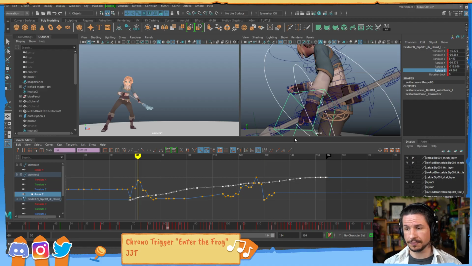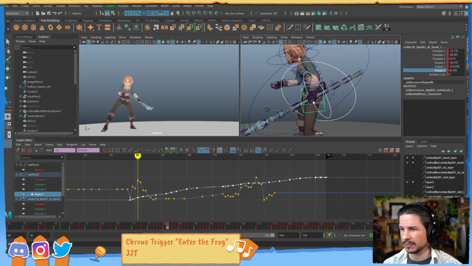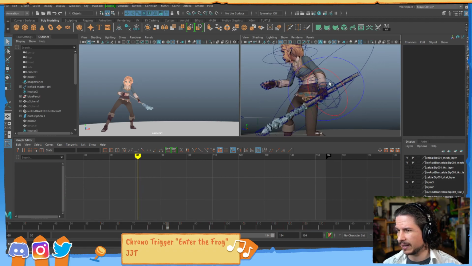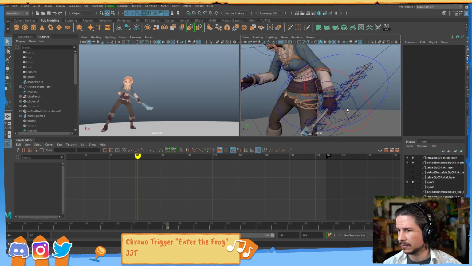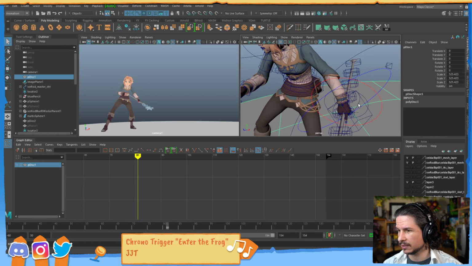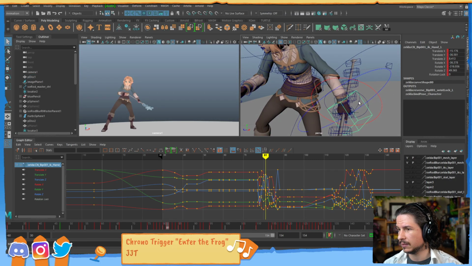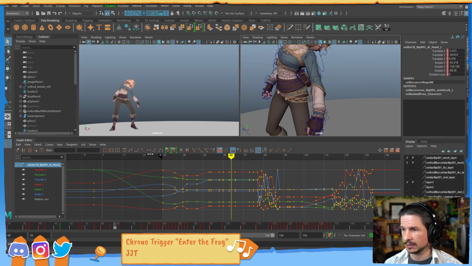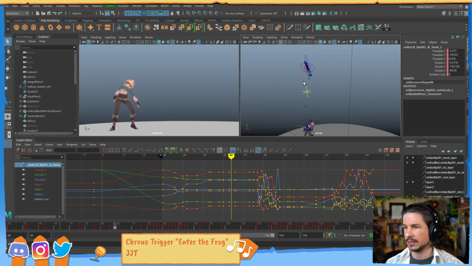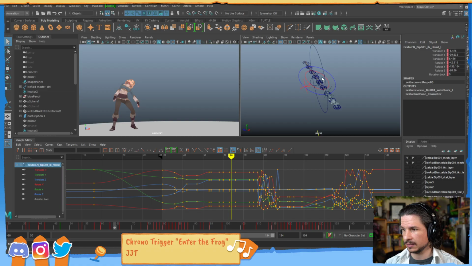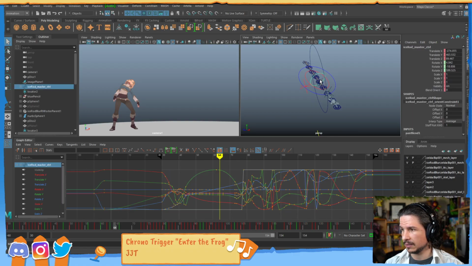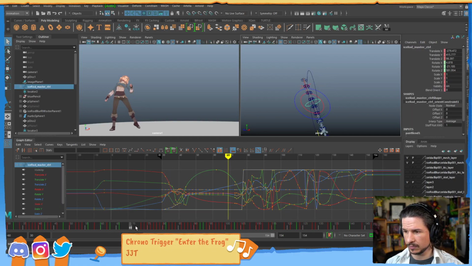So, can you see how it looks without the gimbal? I think so. If I find the main control here. You need to unconstrain. Was it this control?